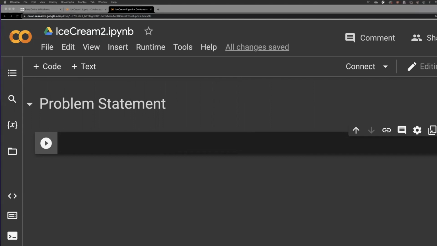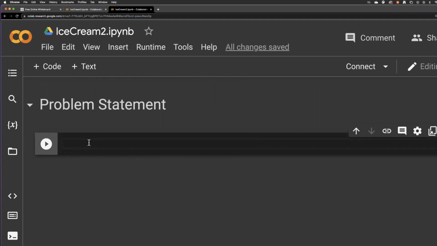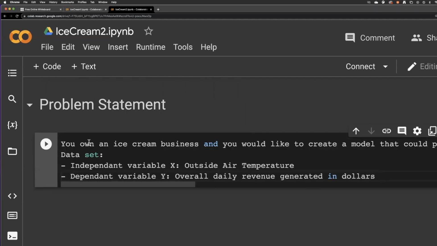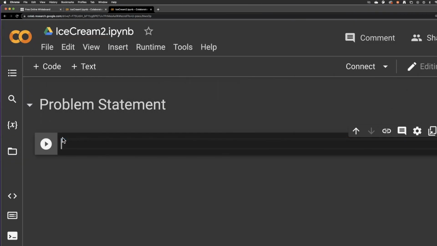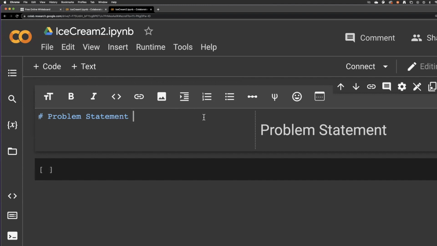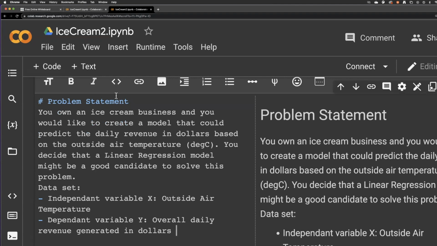So I just copied the problem that we had, which was the ice cream problem, and pasted it here. Paste that there, and I'll press shift enter.